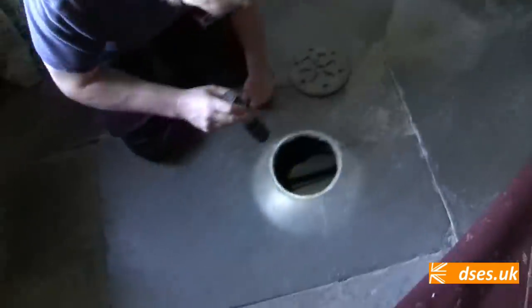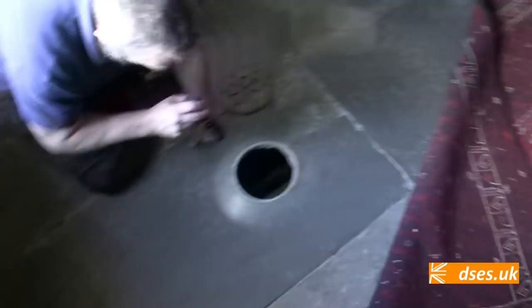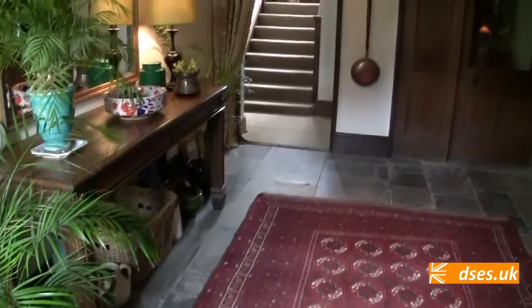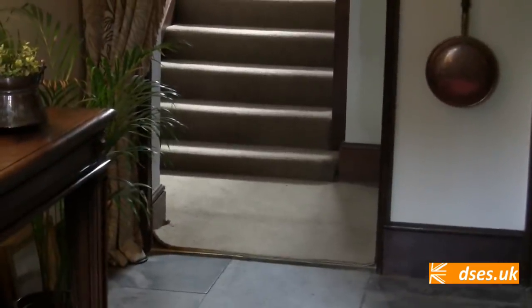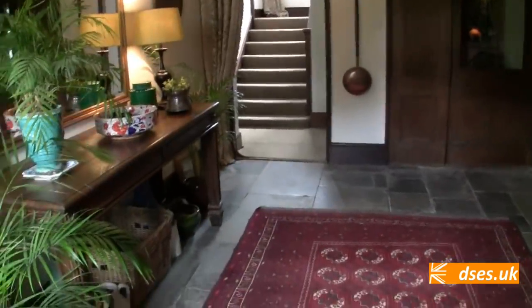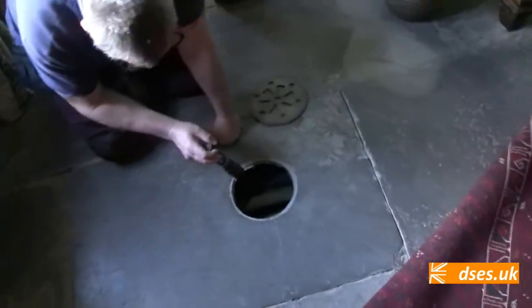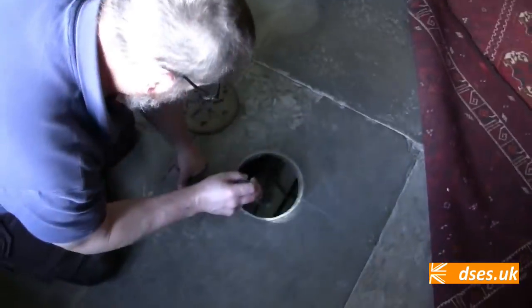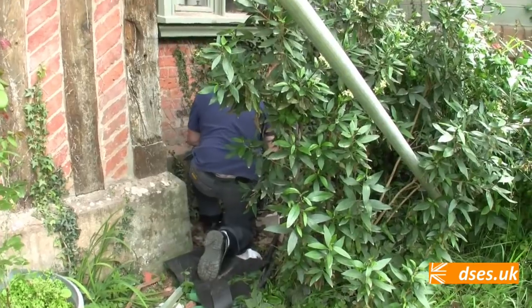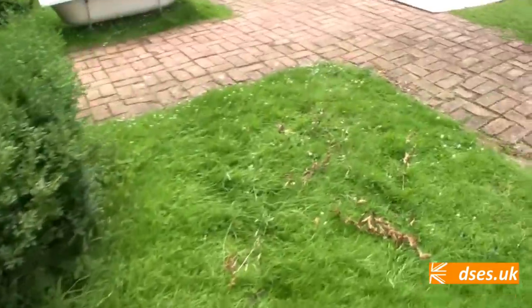That actually goes from the front of the house all the way through under the stairs, and we can pick that up in the boiler room on the other side. There's a grill out there, and these pipes down here, they're all redundant. They're actually cut off. You can see them angle ground off at the other end. They're old heating pipes or something. Right, I'll go and have a look inside.